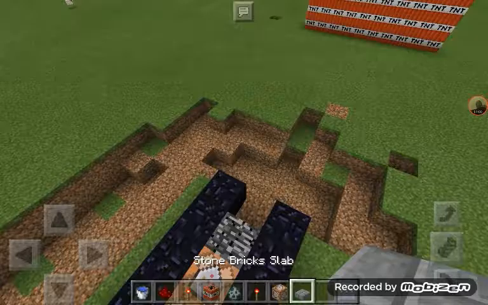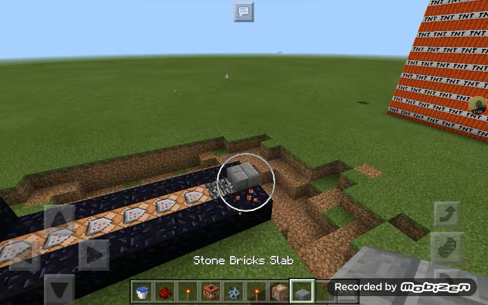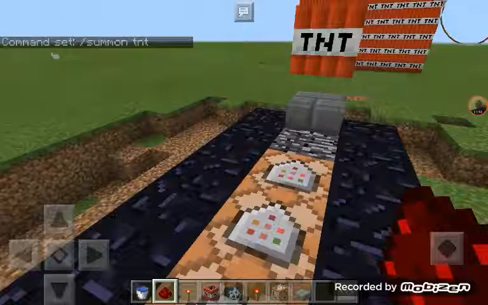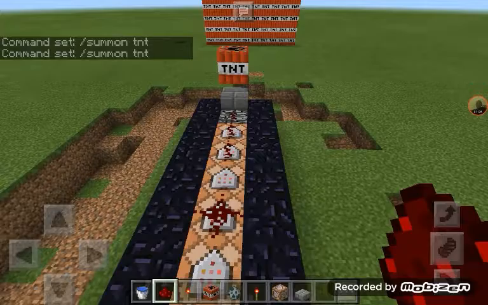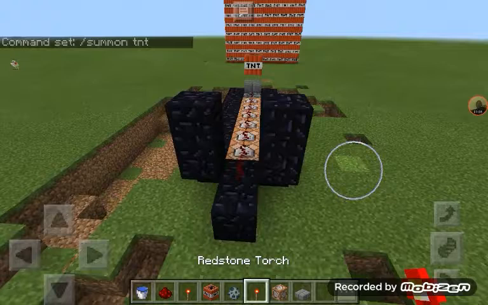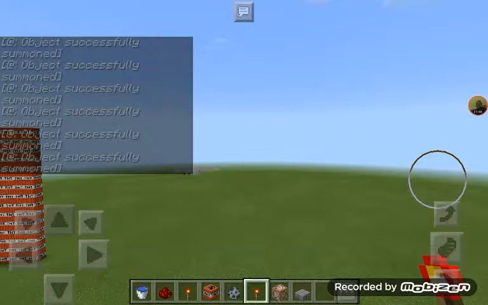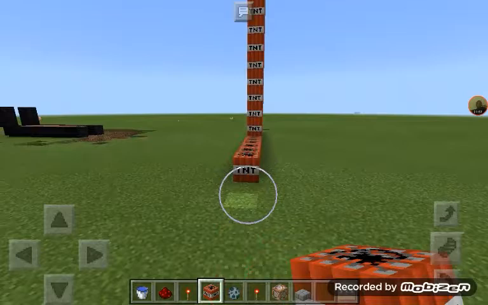I have to keep on the stone slabs, okay. See, we have this command, slash summon TNT. Probably that TNT is too high. Shoot! It missed. Oh, of course, I said this needs to come over a little further. This is gonna be sad.